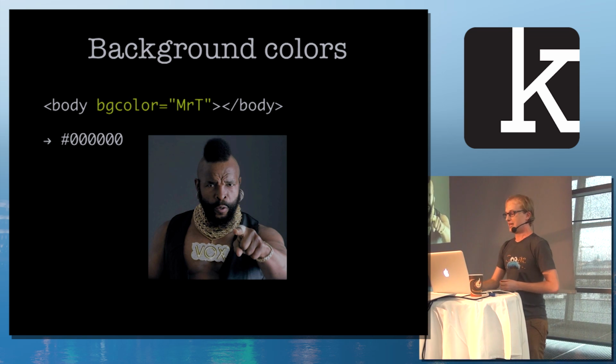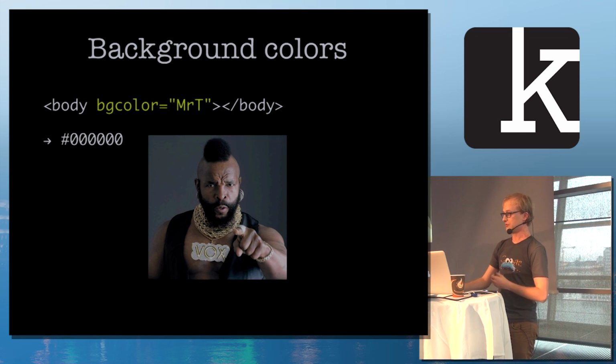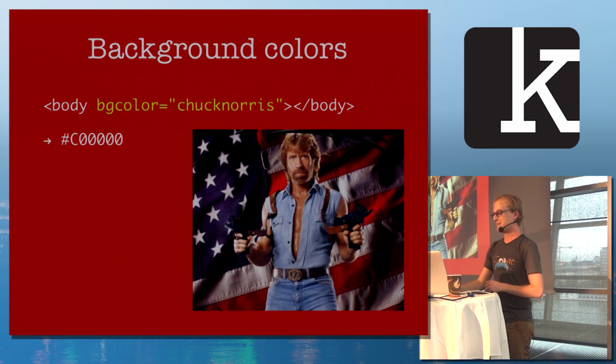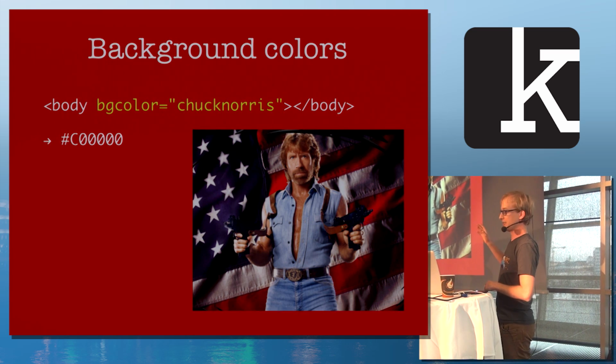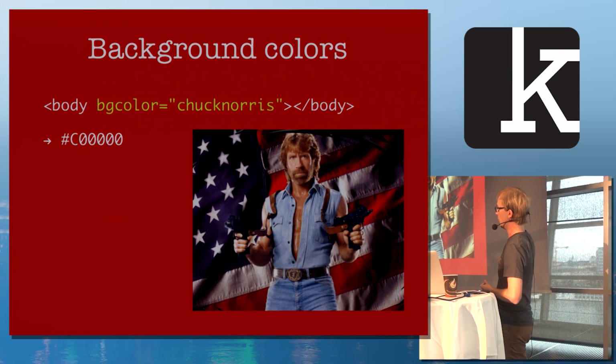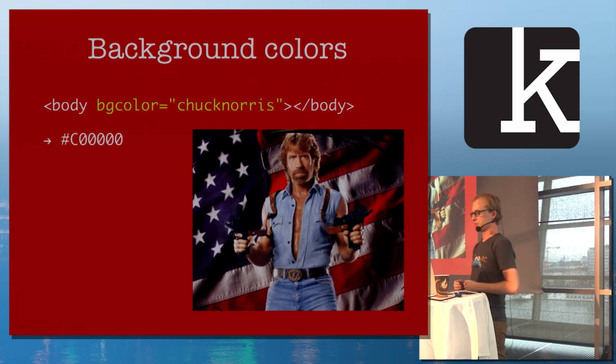Yeah. If you try Chuck Norris as a background color value, the browser will render the page using the blood of Chuck's enemies. It looks something like this. And really, all that's going on here is all the non-hexadecimal digits in the attribute value just get ignored and replaced with zeros. So that's why you get C, and then the rest of the steps of the algorithm truncate it and do some other stuff as well.